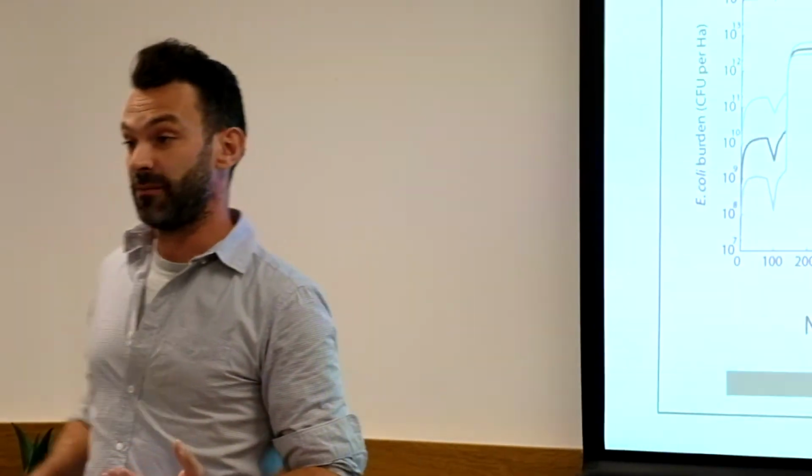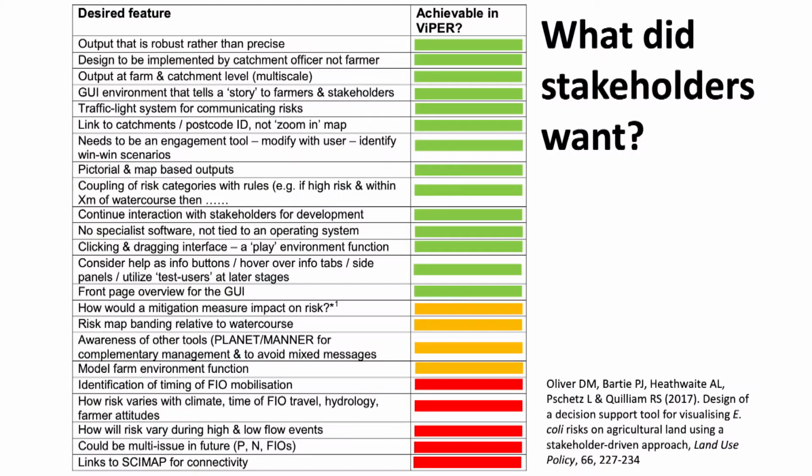So in terms of what this should look like, we obviously turned up to our inception meeting with a whole host of preconceived ideas as academics and scientists, and we foolishly asked our stakeholders what they think it should look like. And that's a dangerous question to ask because the stakeholders that we were working with wanted everything and some more. And we really had to manage expectations. And that was a great process anyway in terms of participatory research. And we made it clear that in 6 months we can't do everything. But we can do some of these things that we haven't actually thought of that sound like really good ideas and will benefit you.